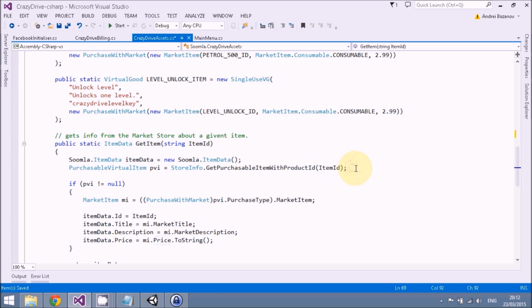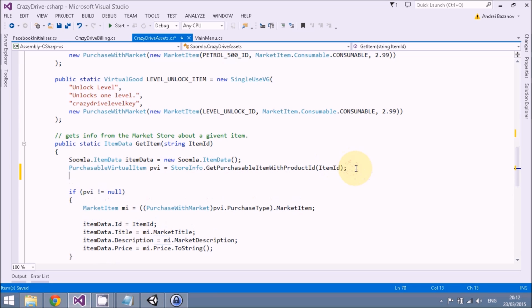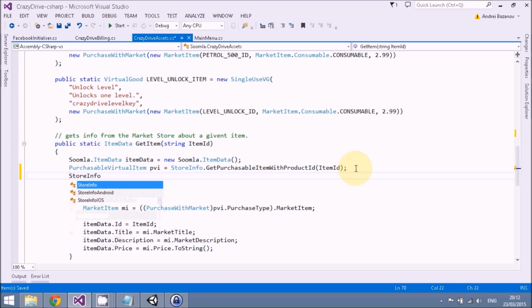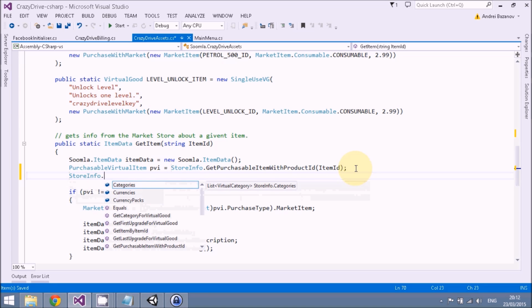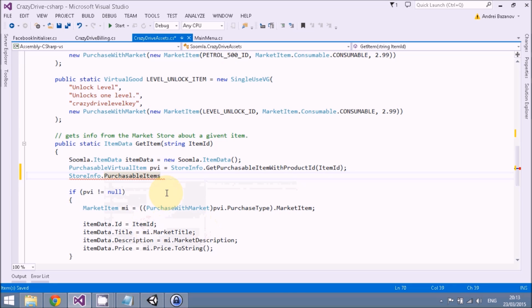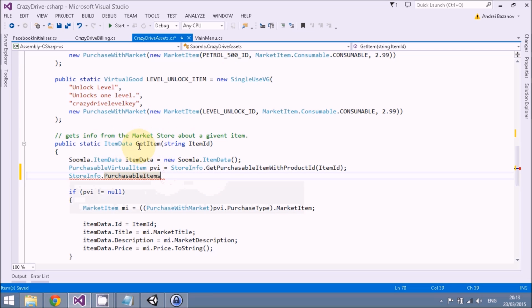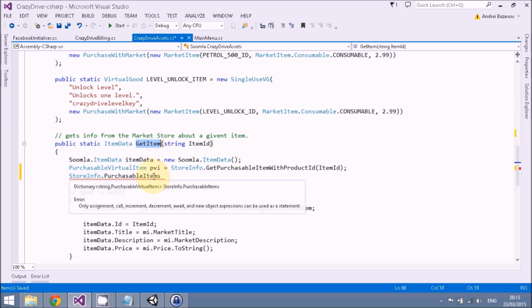And I believe there's a, let's see, store info, purchasable items, and if you highlight that, then you can see that it's a dictionary of string and purchasable virtual item, and that gets all of them at once, because this method gets you one at a time.